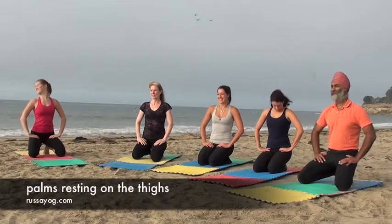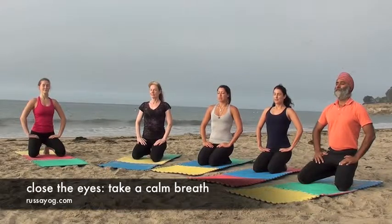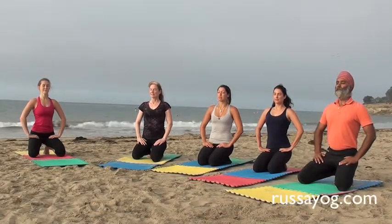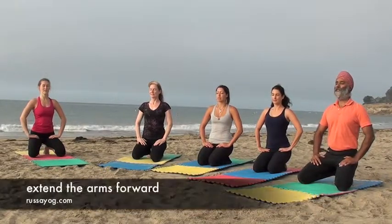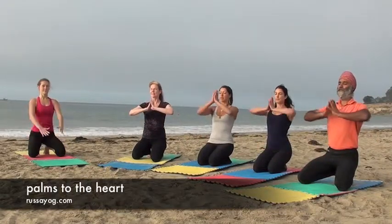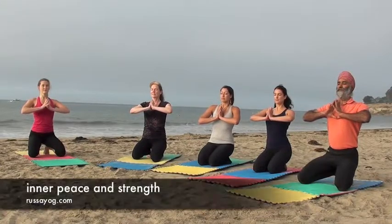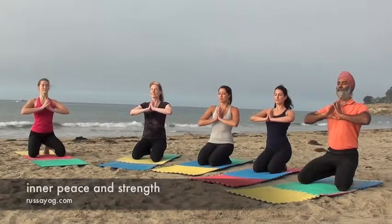Sit on your heels, toes curled under, knees apart. Take one shant breath, calm, peaceful breath. Reach the arms forward and bring the palms to the heart. Take one namaskar breath, feeling inner peace and strength.